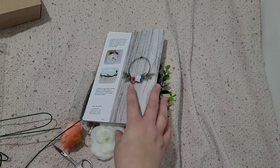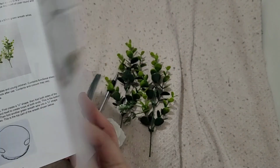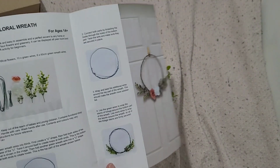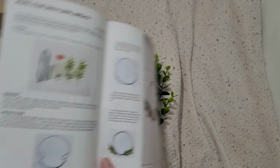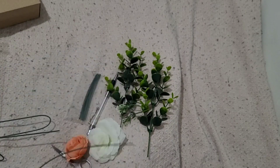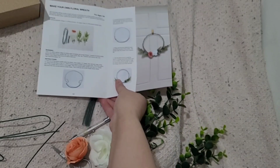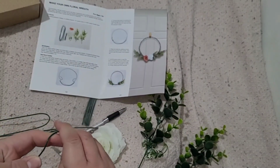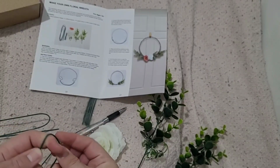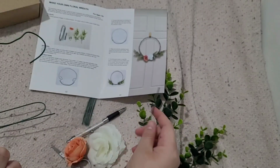It doesn't tell you, I don't think, how big you need to make it. So even though there are instructions, I feel like it'll be better to just do my own style with it. If I use the instructions as a guide, I should be able to figure it out. So it's more like a curve like that. Then on the other side, there's another curve.